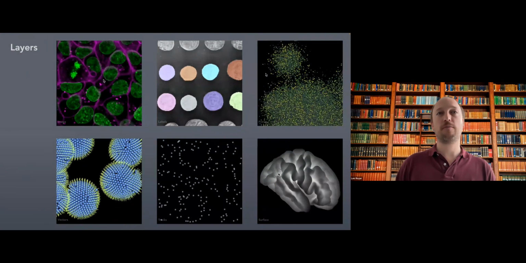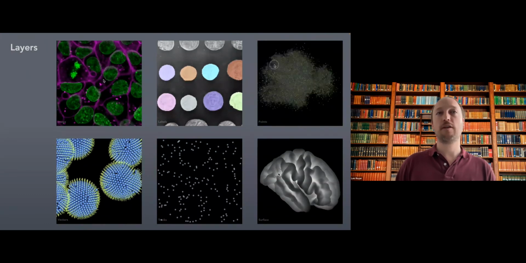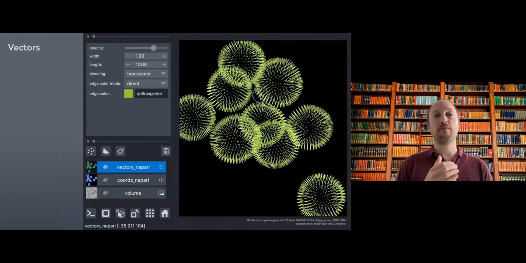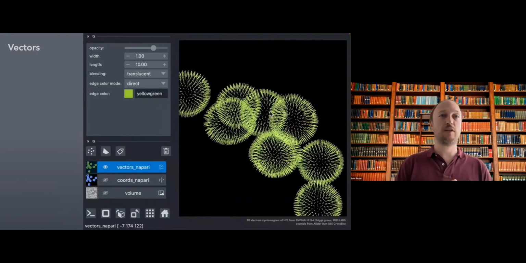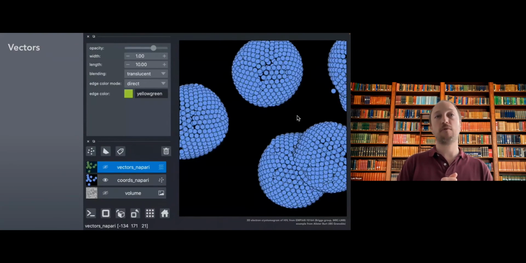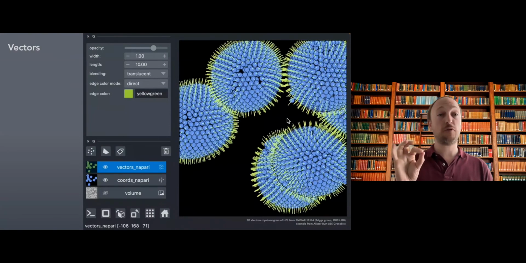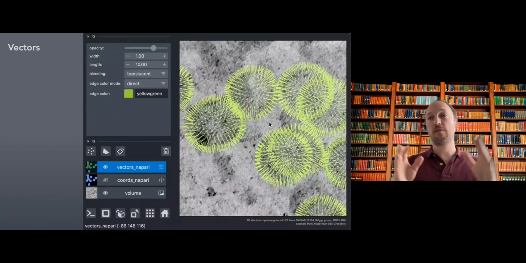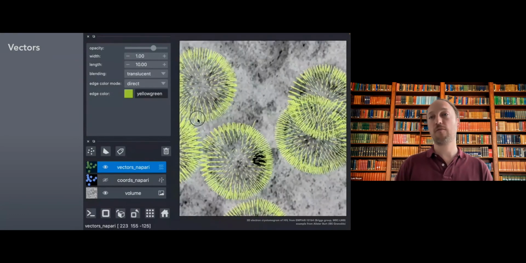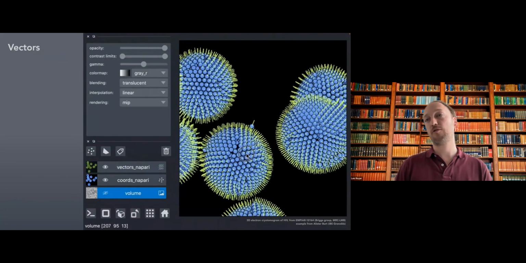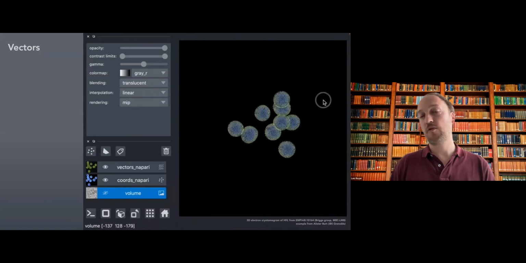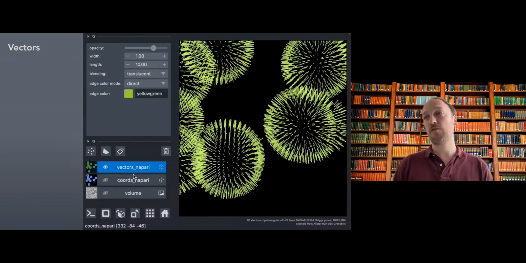Another example is to combine a 3D image, which is in this case EM data, some points in the points layer, and vectors. This is an application for 3D electron cryotomograms of HIV, and this is really some work from Alister Burt at the EMBL Grenoble.